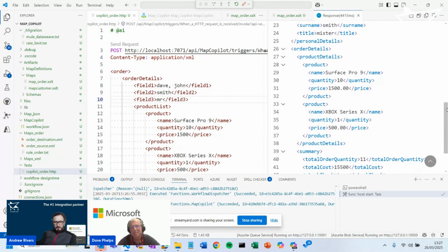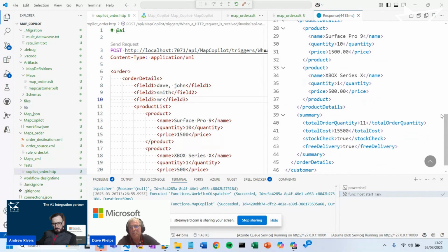But what are the limits for the sort of assets that can be migrated? Because obviously mappings are one thing, but there are different bits of code, different languages, and different things that will have more or less support in OpenAI. So what are the sweet spots on this, and what are the ones that are not quite there yet?